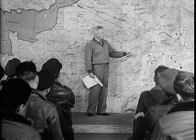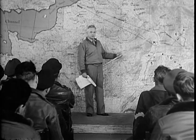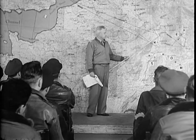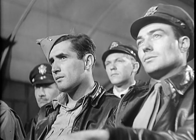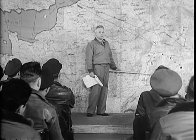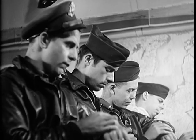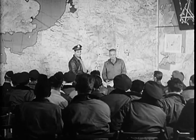Now, after the break escort, there are 4 aerodromes which we've marked in red pins. You're free to strafe those aerodromes, but watch out for the flak. There are probably about 30 guns on each airfield. Send a flight down to silence the guns before you attempt to hit the planes on the field. Then time check. A minute is a long time for an air fighter. In 10 seconds, the time will be exactly 0658. Good luck, men.